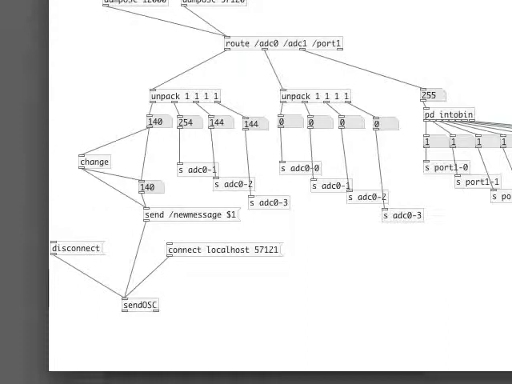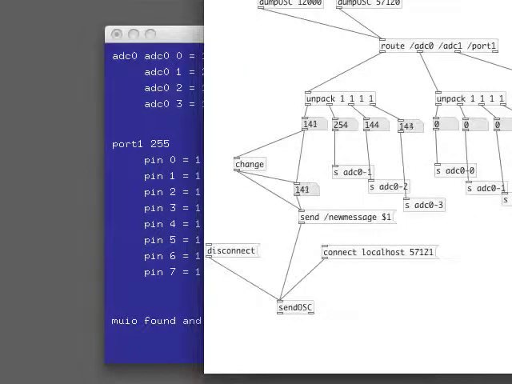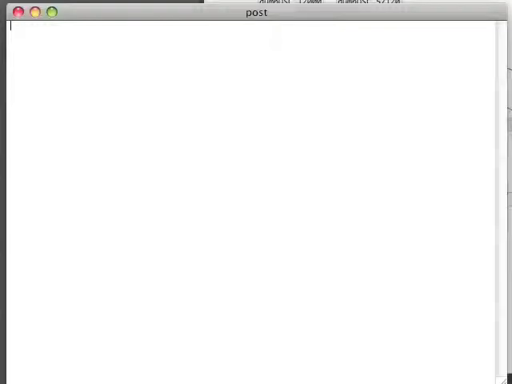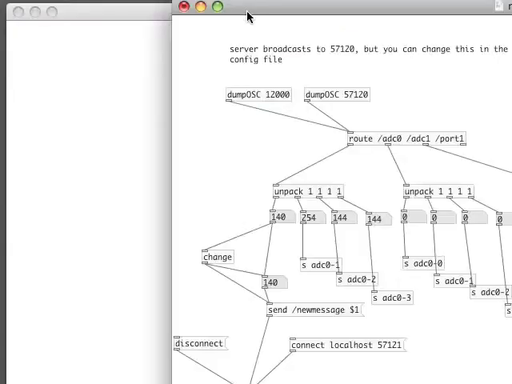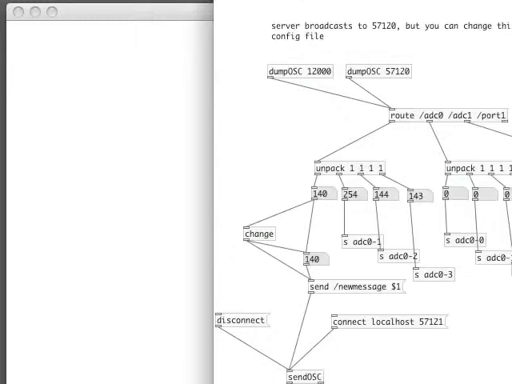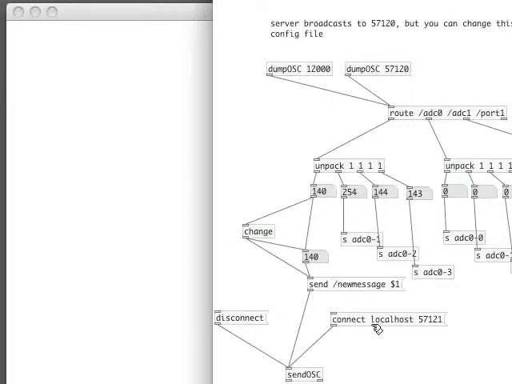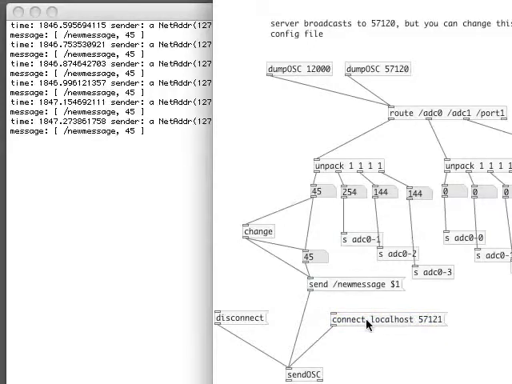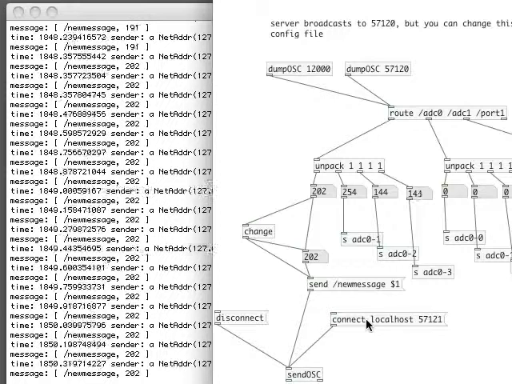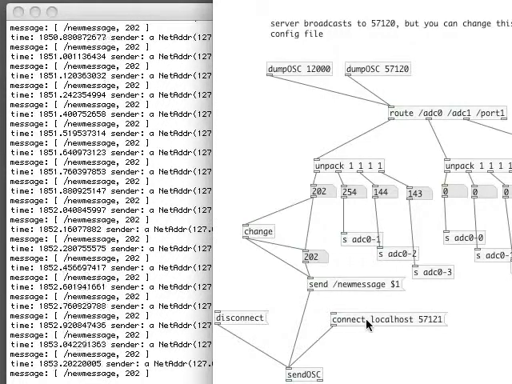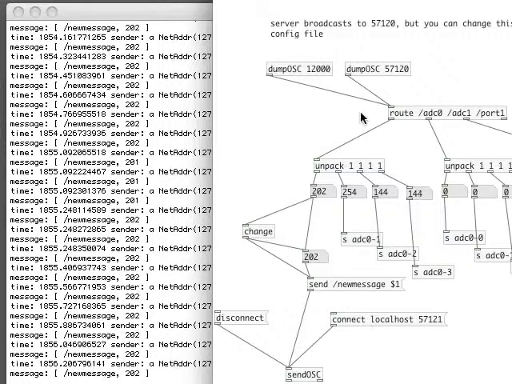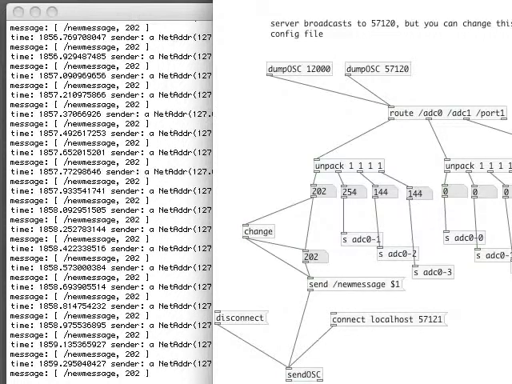I'm going to open up another window now which is SuperCollider, and this I've just set up to print the messages it receives. You might have another way of doing this, hopefully you do. Now, I need to press this button to connect actually. Oh no, I don't. I need to get out of edit mode, I presume. So you can see what's happening now is the messages are pouring into SuperCollider. I haven't done anything to them yet other than just route them on to another place.